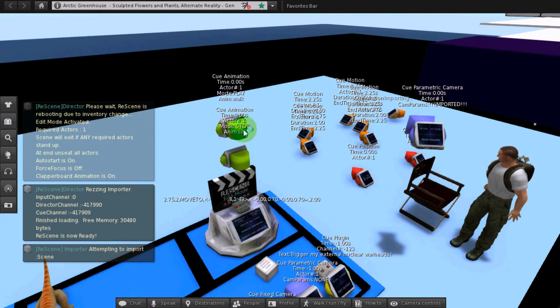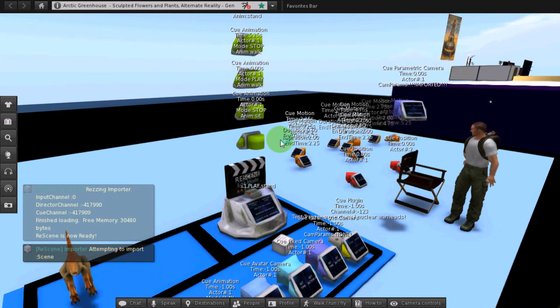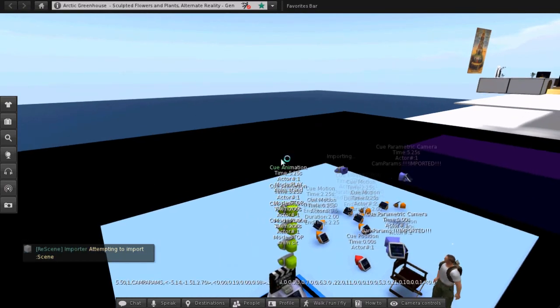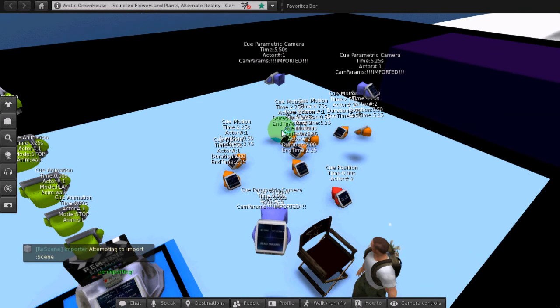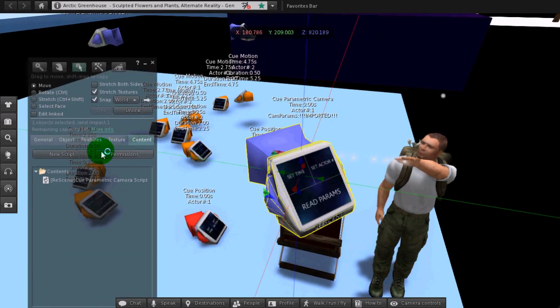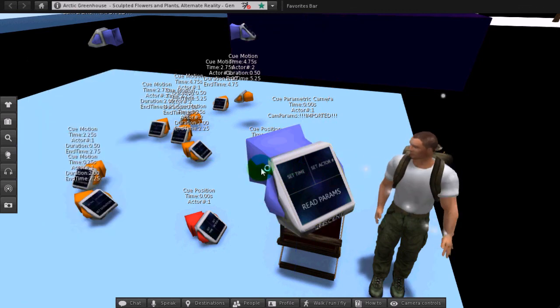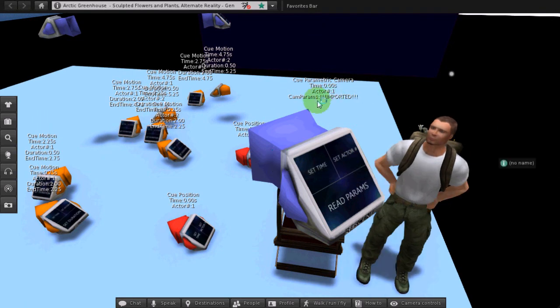You'll notice that the animation cues and plugins do not need to store a position, so those ones will just stack up above the importer. You'll also notice the camera parameters. Since we can't create a note card, and since we don't have, for example, comments in the note card or the name of the note card stored, it's going to say imported right here.